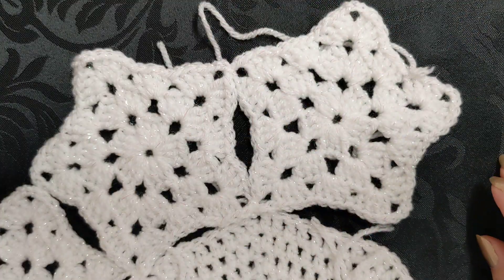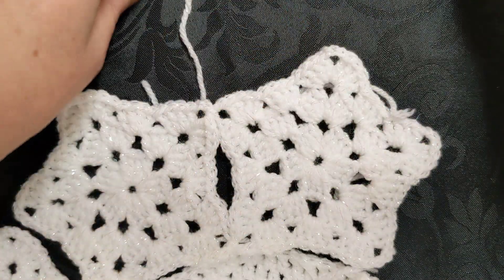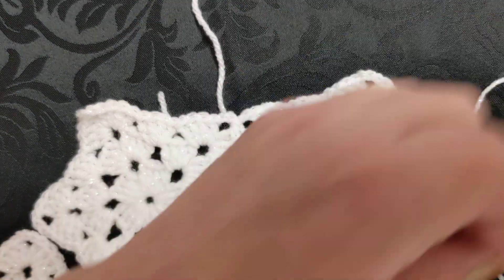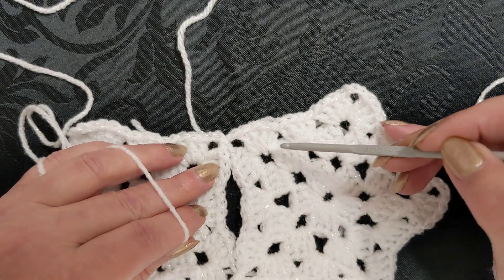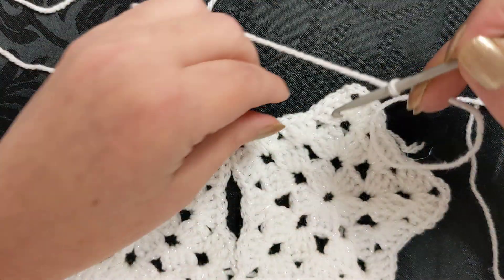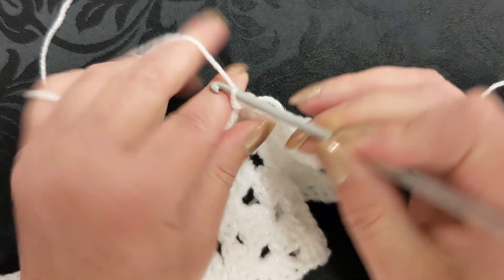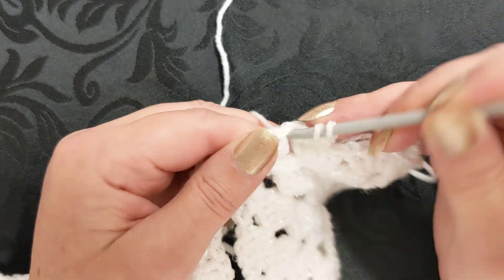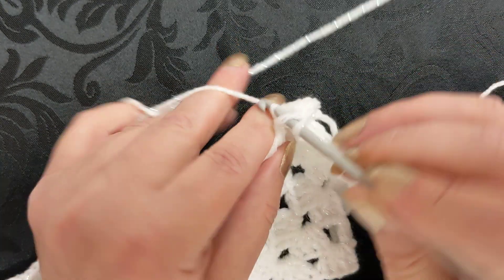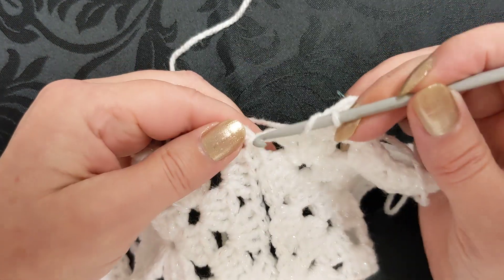I'm going to show you how to join the actual edge. I personally would start at the corner, but I'll show you this section here. Begin with a twist, do your corner just like you would do the normal corner. For these bits you're going to work a block of four stitches, doing the chain of two to count as that first stitch. You'd have your four stitches going along like that, and then when you get to the places where you've joined your corners, you're going to work two stitches on one side.